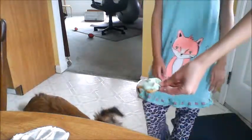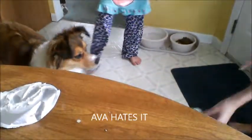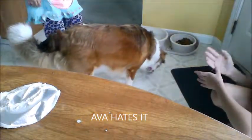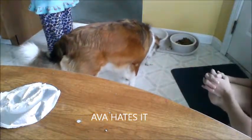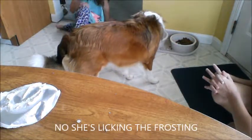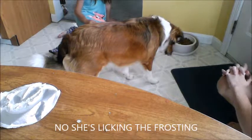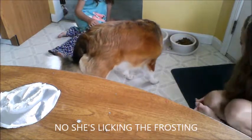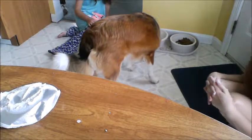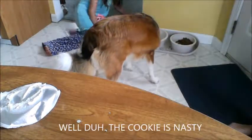Ava's like, she doesn't want it. There we go. We're gonna just set it on the floor right here, and let her just eat it. She's like licking it. You're not doing good for the camera, dude. Oh, of course now there's icing on the floor. She should lick it back up because she loves icing. Yeah, she's licking the icing but not eating the cookie. I don't think she likes it.